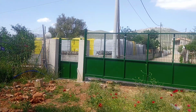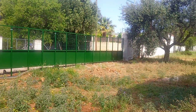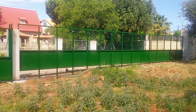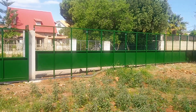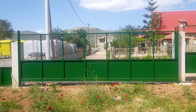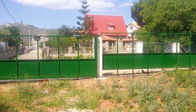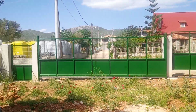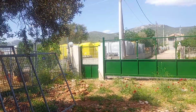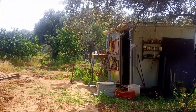As you can see, the front fence is in. We're very happy. We're going to plant wisteria all the way along this, and above our driveway, which is going to sit here, we'll be able to park 2 cars. And then on the left there, it's a pedestrian and bicycle entrance, and then we'll go towards the back.